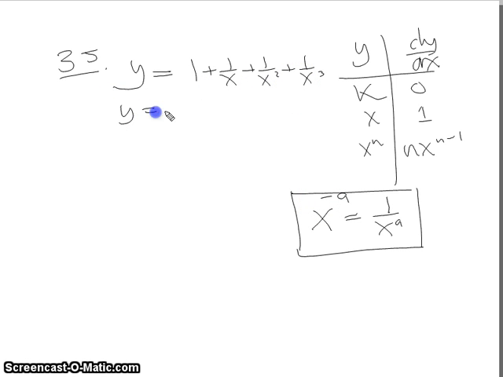So y equals then 1 plus, there's a 1 there by default, isn't there? That's what we mean when we say x, it's x to the power 1. Move that up, you get x to the minus 1. Then you get x to the minus 2. And then plus, move that up, you get x to the minus 3. Okay? So then let's do the differentiation.